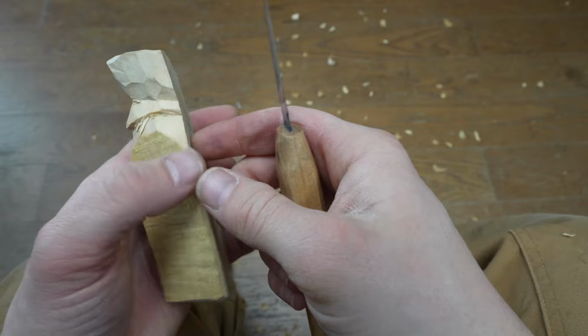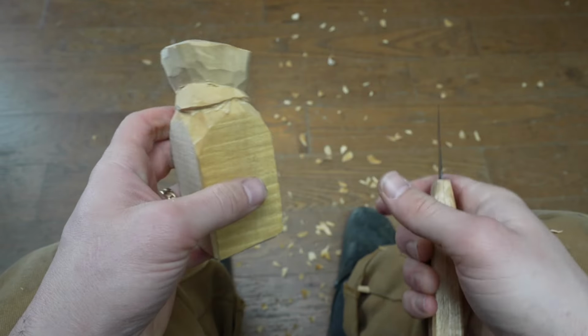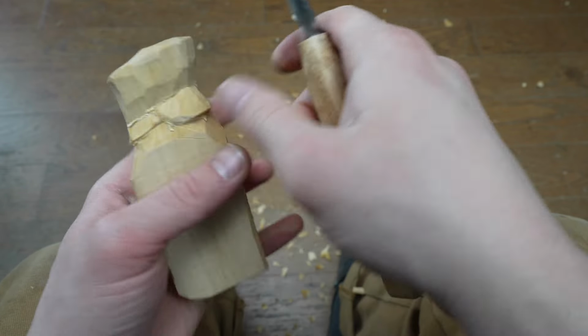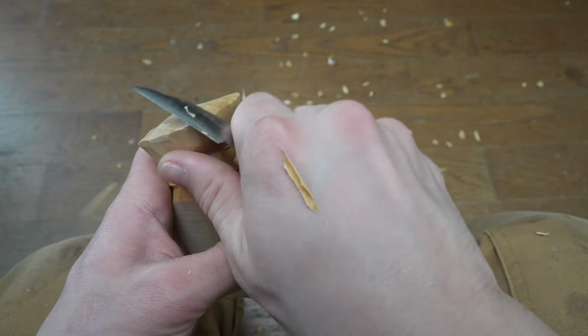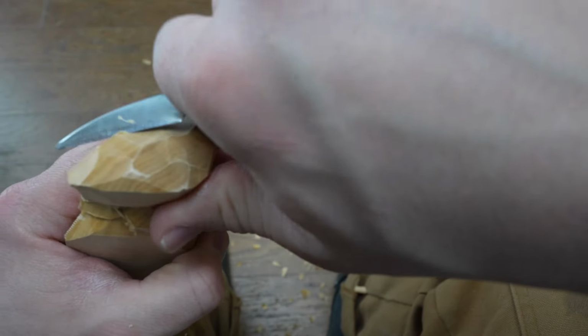This is Michigan basswood, so it's definitely a lot harder than the basswood that you'd get from down south. It kind of varies from tree to tree, but this northern stuff is definitely a lot harder and a little bit slower to carve, but it's worth it in the end. It's a really nice, hard, beautiful basswood. Nice to carve, nice material to work with.